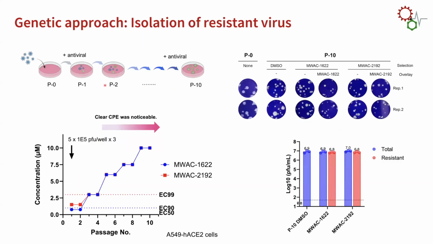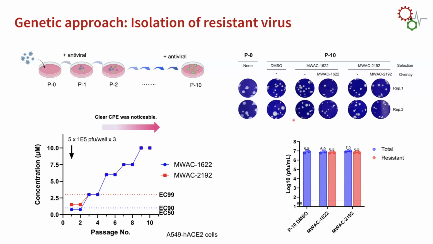So what we did was we wanted to find resistant virus for a mechanism of action study. This is a very standard format. We culture the virus in the presence of the compounds for about 10 passages. We start from about the EC50 or EC90 concentration for each compound. Every other passage, we increase the concentration in a stepwise fashion. At passage 10, it's about 10 micromolar. With wild type, we are not supposed to see any virus replication. If we see virus replication, it could mean that resistant virus is coming along.